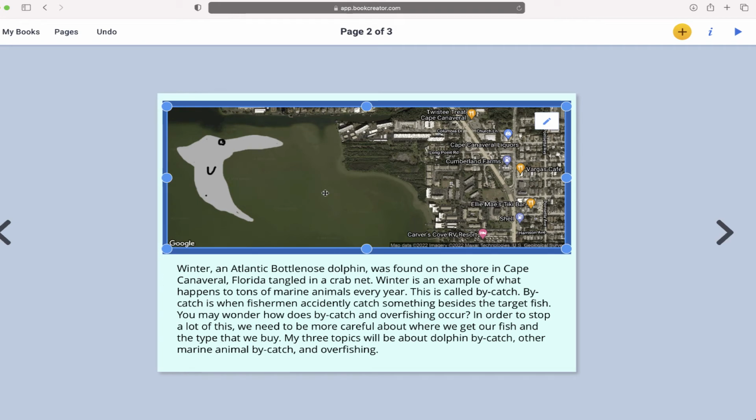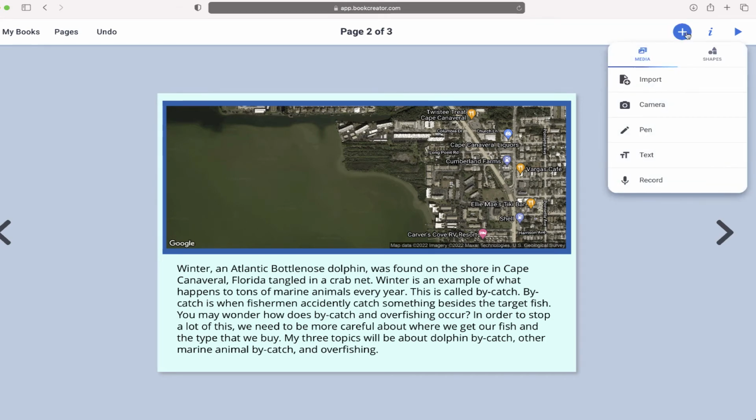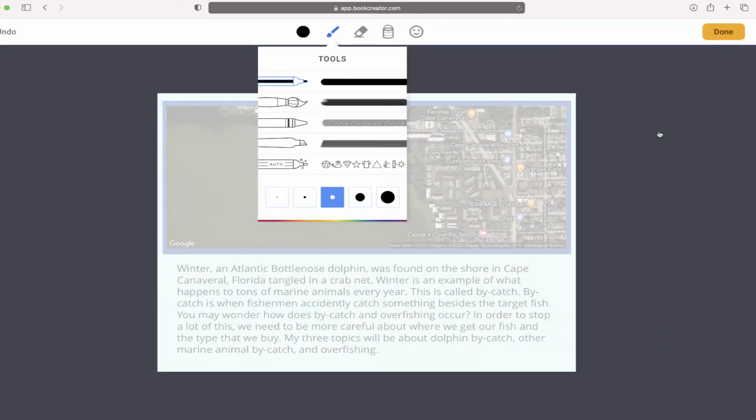Now, if your students have a touchscreen, an iPad, a device that allows you to maybe draw directly on the screen, that's going to make it easier. If you have a Chromebook or a device that doesn't have a touchscreen, that you just kind of use a trackpad, drawing's going to be a little challenging. But don't worry, because there's a few different things that we can do. So let me just click on that and delete my dolphin.